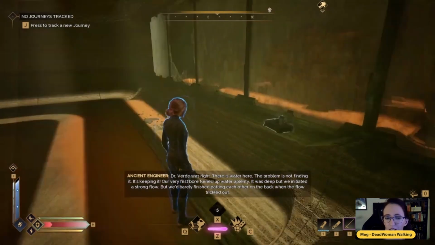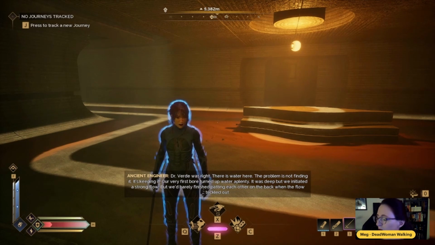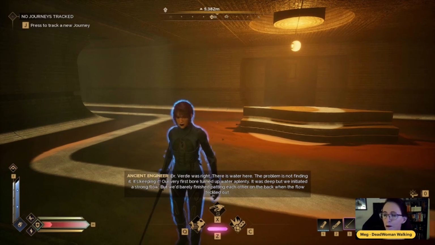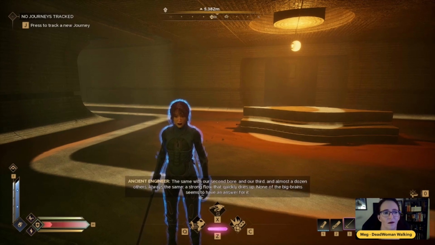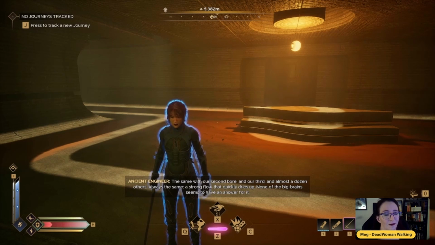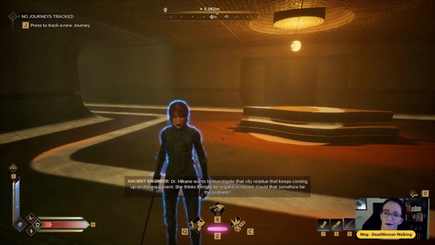Dr. Verde was right. There is water here. The problem isn't finding it. It's keeping it. Our very first bore turned up water aplenty. It was deep, but we initiated a strong flow. We barely finished patting each other on the back when it trickled out. The same with our second bore, and our third, and almost a dozen others. Always the same. A strong flow that quickly dries up. None of the big brains seems to have an answer for it. Dr. McCain wants to investigate that oily residue that keeps coming up on the equipment. She thinks it might be organic in nature. Could that somehow be the problem?